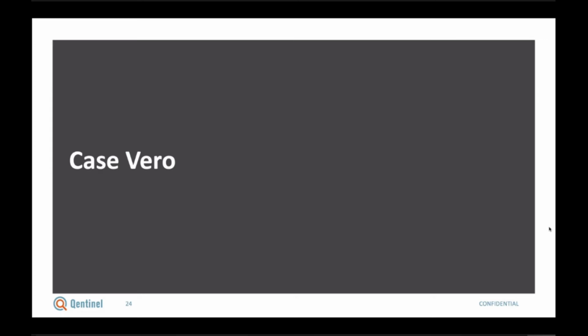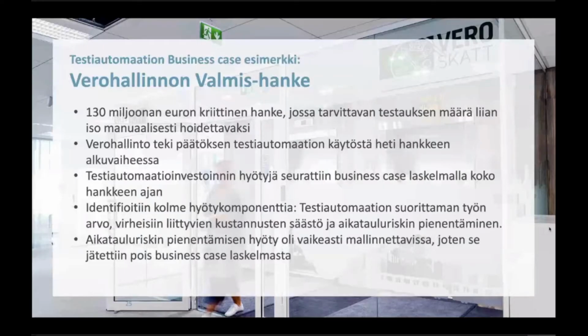It was a 130 million project. The whole project was 130 million of upgrades to their IT systems, and they decided that the testing in there is too critical and too difficult to do manually. They really wanted to get into test automation, and they really wanted to calculate how efficient this test automation actually is. And they wanted to calculate value for work and how much it actually impacts the scheduling. So it is easier to implement automation than previously with manual testing.